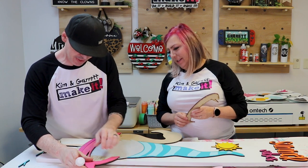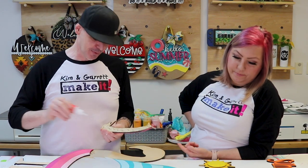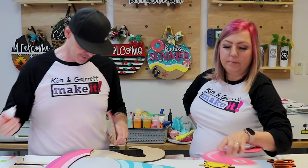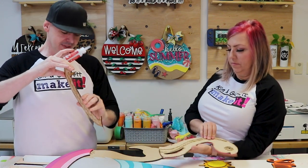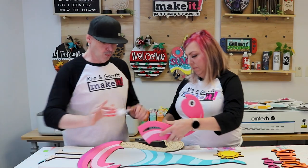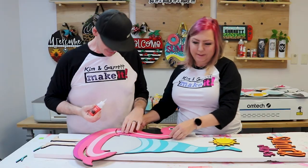I'm now forever known as 'Glue Finger' — I may have invented a new thing: a glue holder. You just glue it to your finger and you never have to set your glue down. I feel like one of the Harlem Glue Trotters. It's pretty stuck, but hey — the technique works.